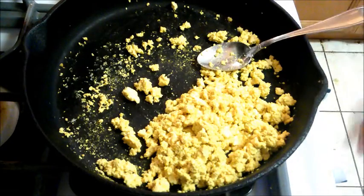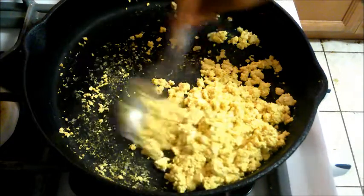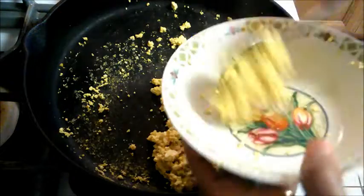So these are warmed up enough. A couple of minutes and they're done. They don't take much longer to cook than an egg would cook on the stove that you're scrambling.